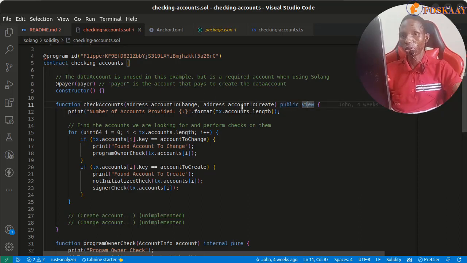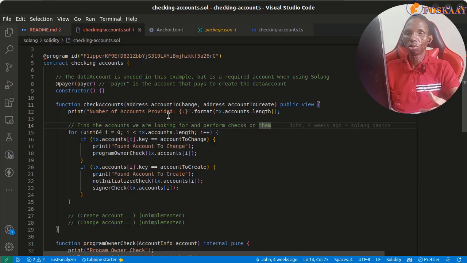Whenever you see public in Solidity, it means this particular function is open and could be called from almost anywhere, any smart contract, anything could try to interact with it. But this view limits what it can do in terms of impact, as a modifier. This can only view the state of the smart contract.